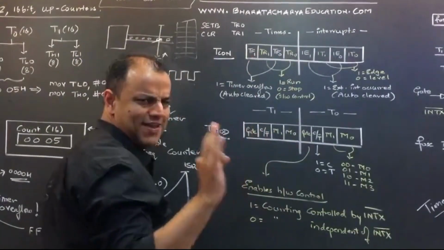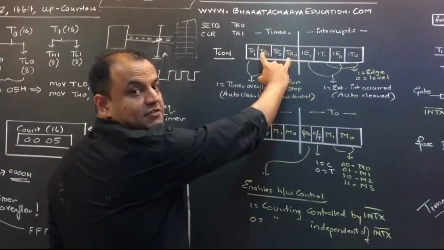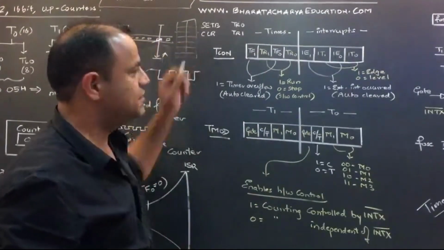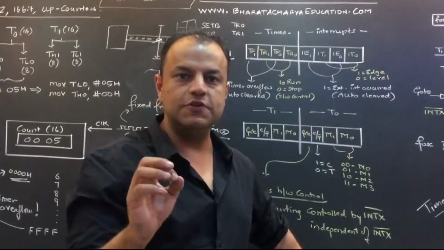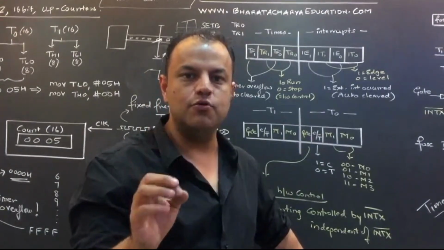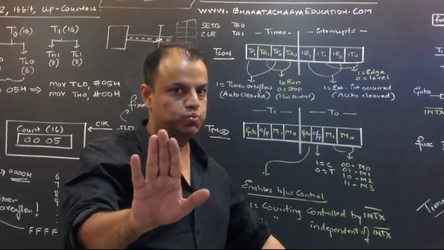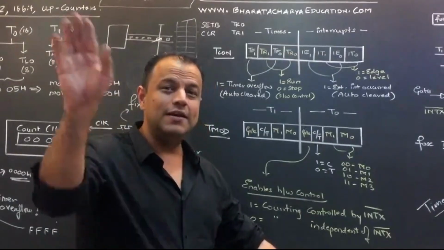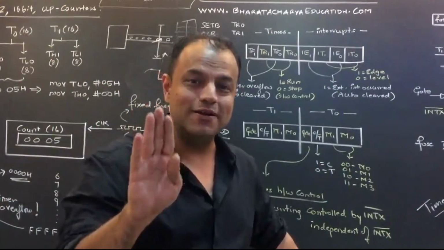Now one very important thing to understand is these bits, these timer run bits, become 1 and 0 by instructions. Instructions means software. So this is called software control. I repeat, it is called software control. Don't misunderstand. People misunderstand this point. Did I say it is software delay? No, I said software control.